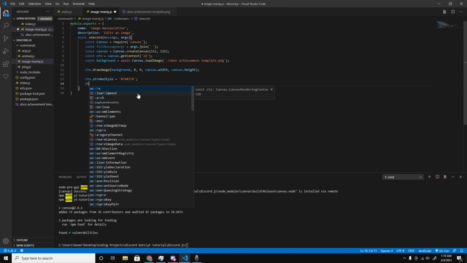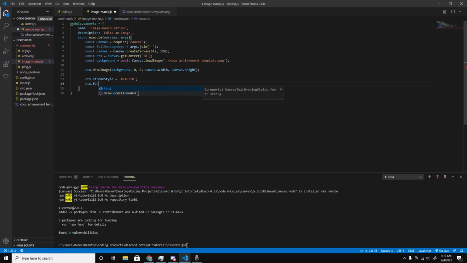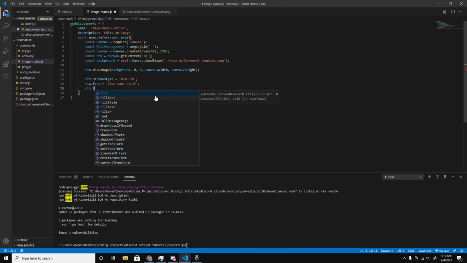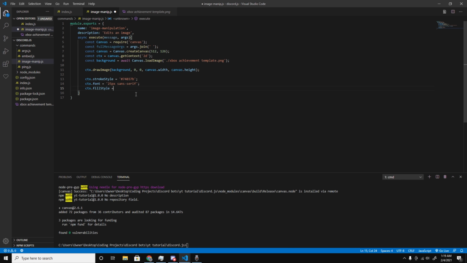Then I'm going to do ctx.font to set the font, and then font equals 25px sans-serif. So this will set it to be 25 pixels and sans serif. Now I'm going to set the fill style, so ctx.fillStyle equals #D6CEC7.